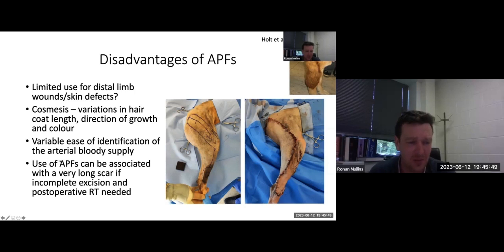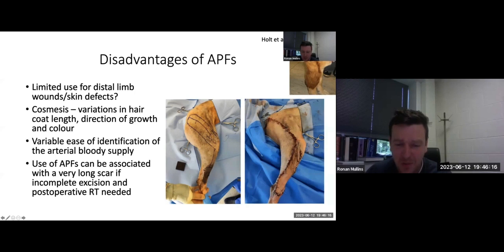And the other important point I want to make is, particularly in areas where radiation therapy is available, to treat something, you take a mast cell tumor, for example, on a distal limb, to treat this with a more marginal excision and to make use of post-operative radiation therapy is obviously one option.